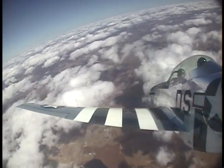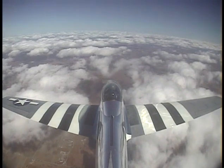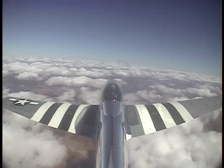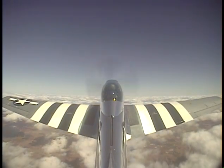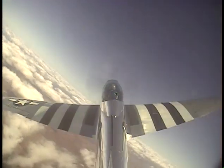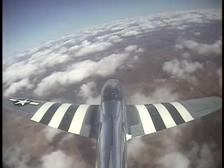Okay, I'm going to coach you through an aileron roll, okay? Look straight ahead for me. Pull the nose up. Keep those wings level, buddy. Pull that nose up. Wings level. See how that left wing goes down? Don't do that. Pull the nose up. Wings level. I'm helping. Relax all your back pressure. Left stick. All the way left. Push it further left. There you go. Okay, leave the nose down.